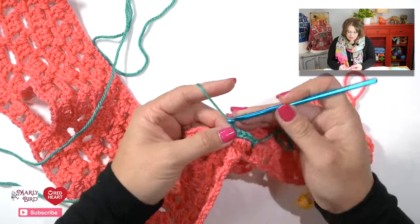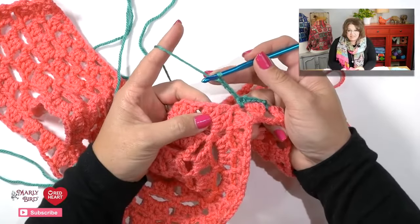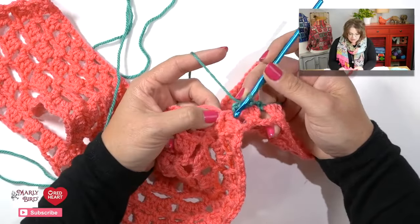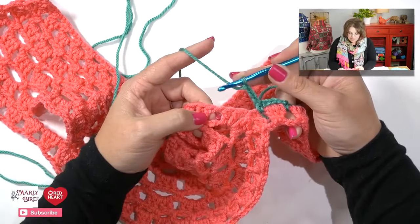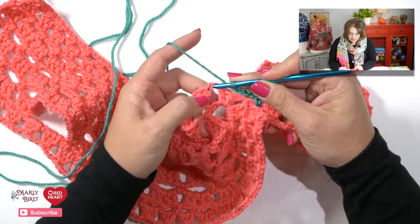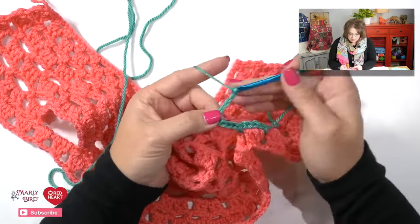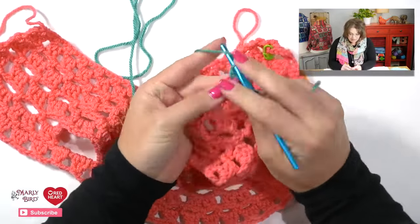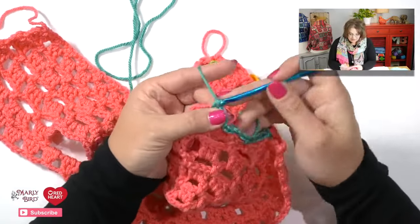After that, you will then chain 4 and go to the next chain 1 space. Now this is very important. You are not going to be working into this chain 1 space, which was already worked into with the body of your fabric. You're going to go to the next one. So I've chained 4. I'm going over here to this chain 1 space. Again, not this one over here, and I will single crochet. Chain 4. Go to the next chain 1 space and single crochet. Chain 4. Next chain 1 space and single crochet.